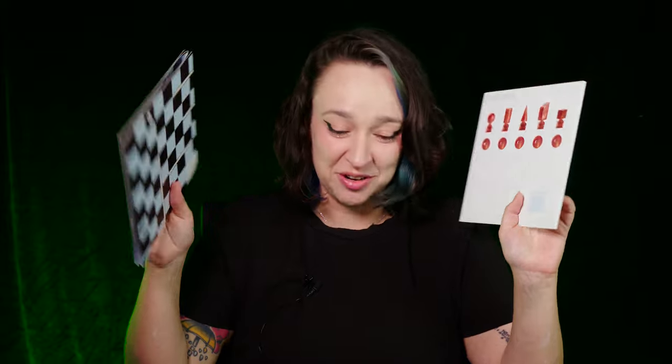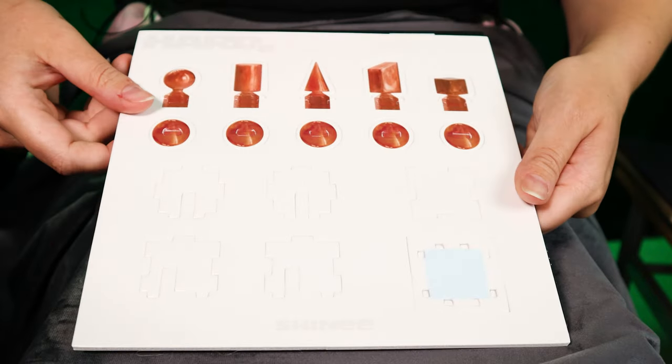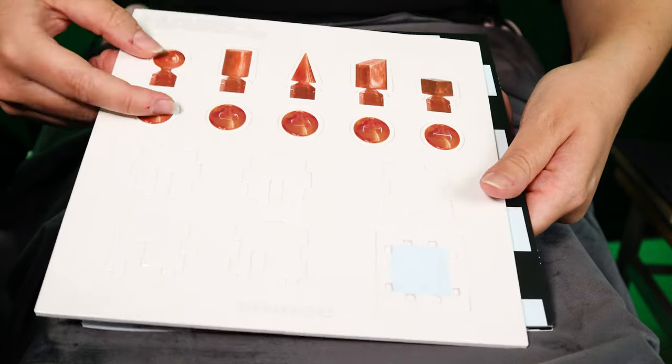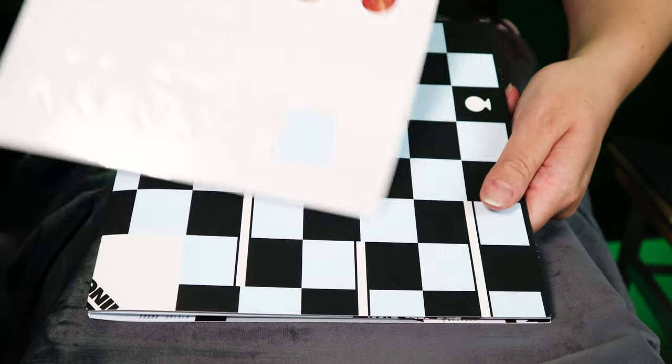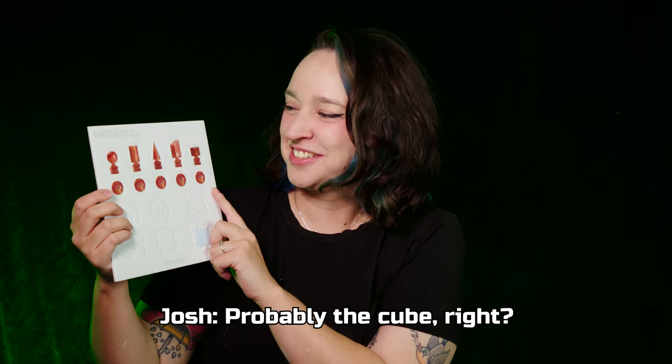The first thing I want to show you — I wasn't actually sure if I was going to count this as album packaging or inclusions, but I think once you look at it you'll see that the inclusions kind of make it. I've got two examples. So the first album I have here is SHINee's album, and the reason I've chosen this one is because you actually get a board game that you can put together, which I think is pretty freaking cool. You have the game board and these little tokens that you can use to play the game. There was a whole joke going around at the time that these look like butt plugs — some of them look more comfortable than others.